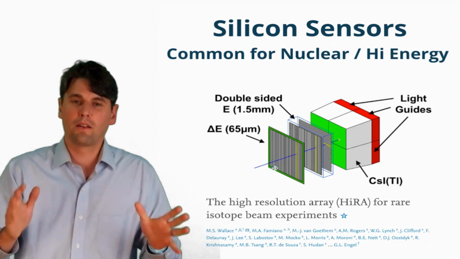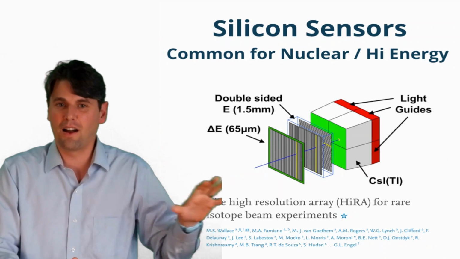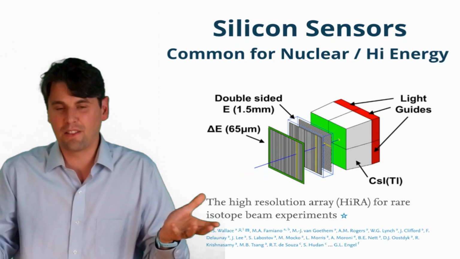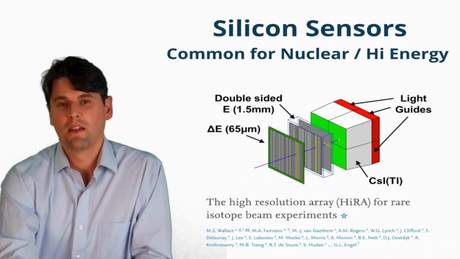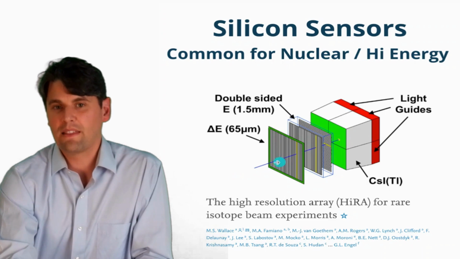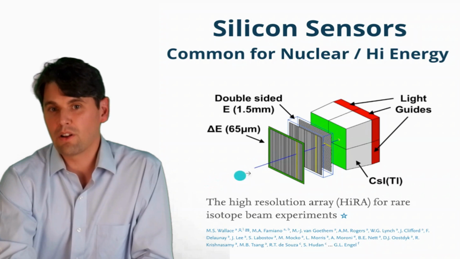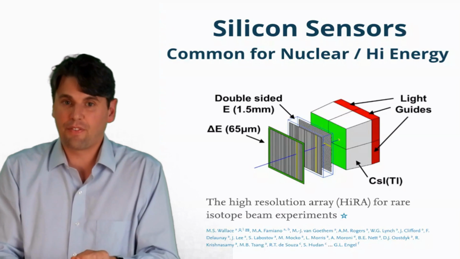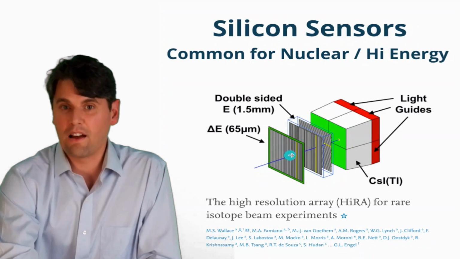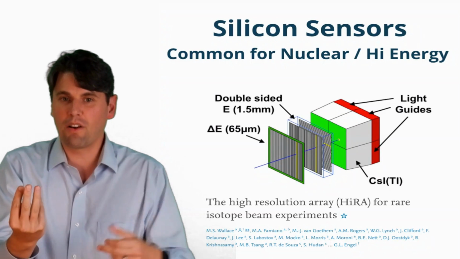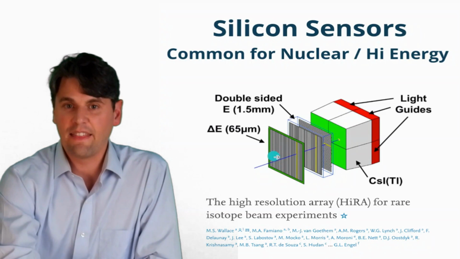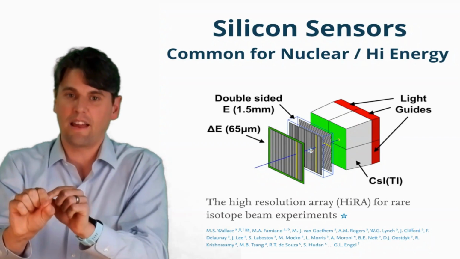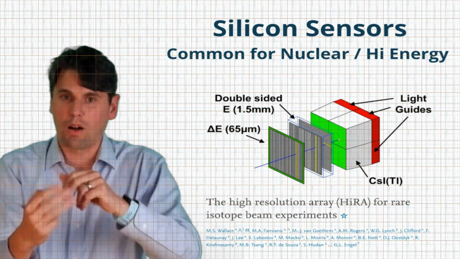So I worked on this one back around 2000 when I was an undergrad at the National Superconducting Cyclotron Laboratory. These were not unique though. There are a number of these throughout the world at the time and have been even improved on since. But the idea is that you would have nuclear charged particles coming in here and they would be measured in the different silicon arrays, and you would have one set of strips going one direction, another set of strips going the other direction, and they would just deposit a little bit of their energy along each of these layers, but then you could tell essentially on the grid where they were passing through.